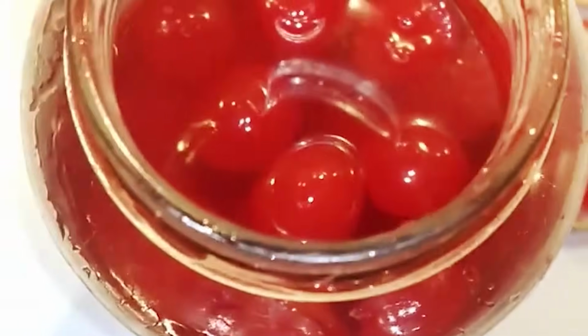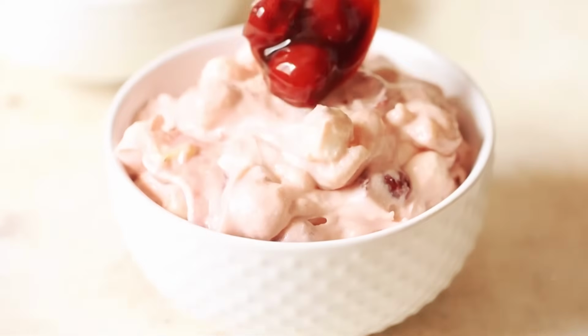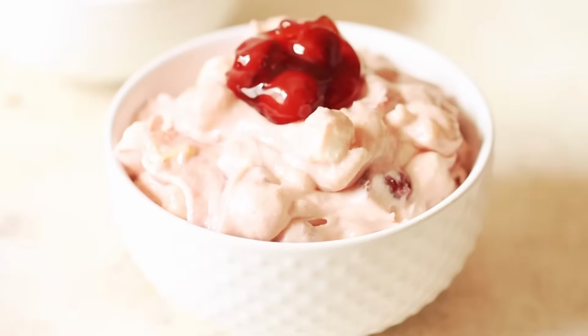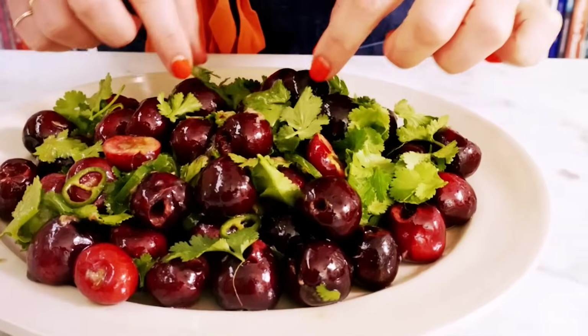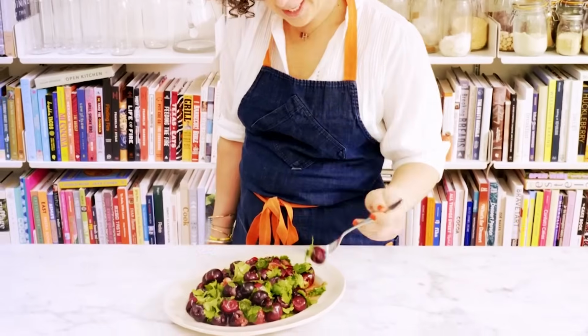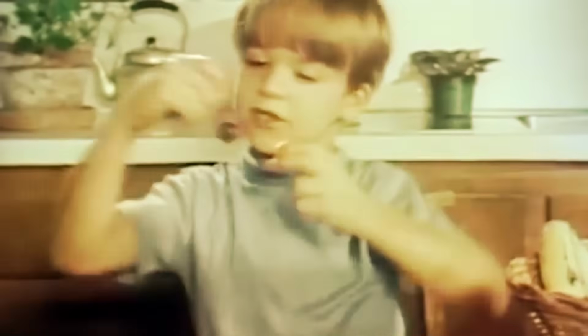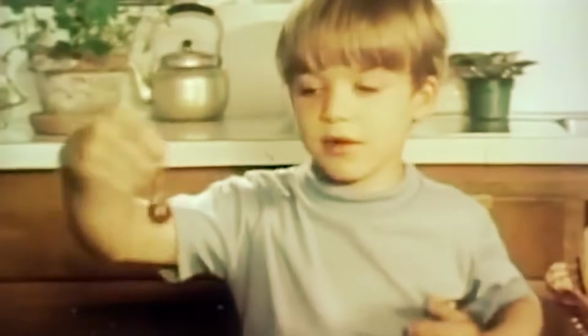Desserts that could be prepared ahead of time and served cold became the ultimate convenience for busy homemakers. Maraschino cherries, first commercialized in the early 1900s, were a pantry favorite thanks to their long shelf life and striking red color. Blending them with cream cheese and whipped topping was a clever way to create a dessert that felt rich but remained affordable. Despite its charm, Charity cherry salad fell out of fashion as modern palates shifted away from overly sweet processed ingredients. The rise of fresh fruit salads and lighter desserts in the late 20th century further sealed its fate.